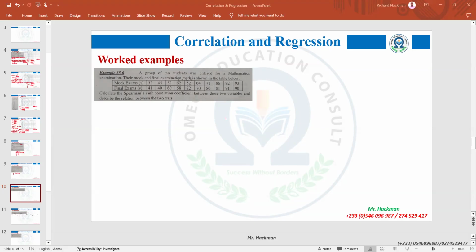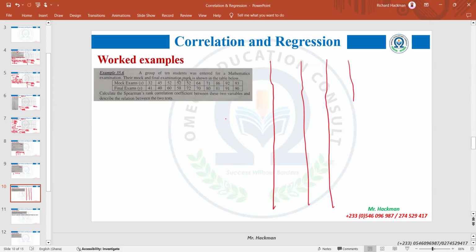However, this question is a little different from what we have done, where we needed to rank. So this is my point. In this case, I'm going to be very brief. It's just information that I would need to throw to you, and that's it. So I'm going to have my first, which will be mock exams, then final exams. I will go and rank. So my rank X, which is the mock exams, rank Y, which is what I'm interested in, the ranks. Once you get your ranks, as for the difference, you should know.